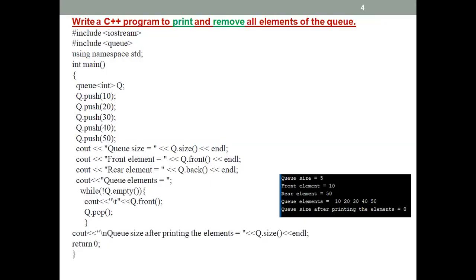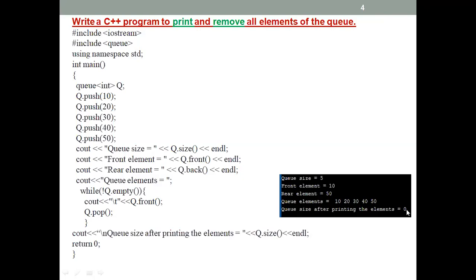So that's why here, Q size after printing the elements, it means that these are the printing. After they print all the elements, it is empty because they already deleted. So now the Q size is 0. Before Q size is 5, but now Q size is 0.